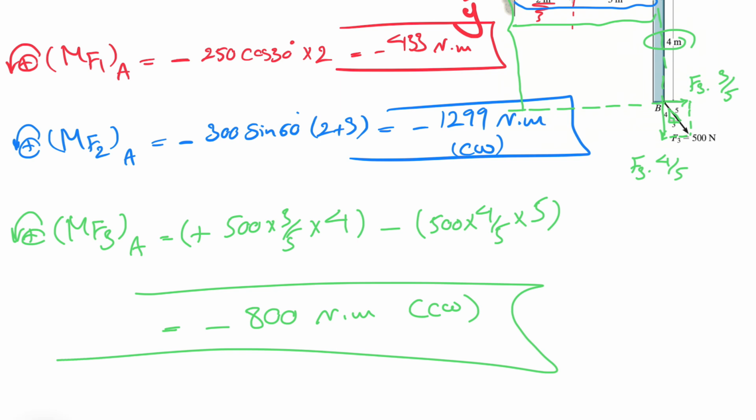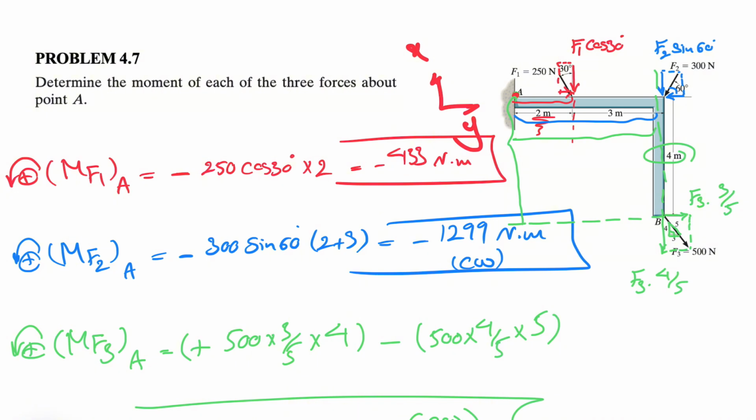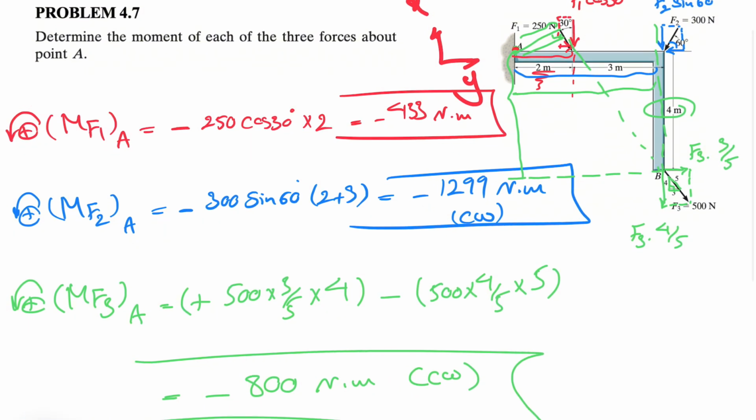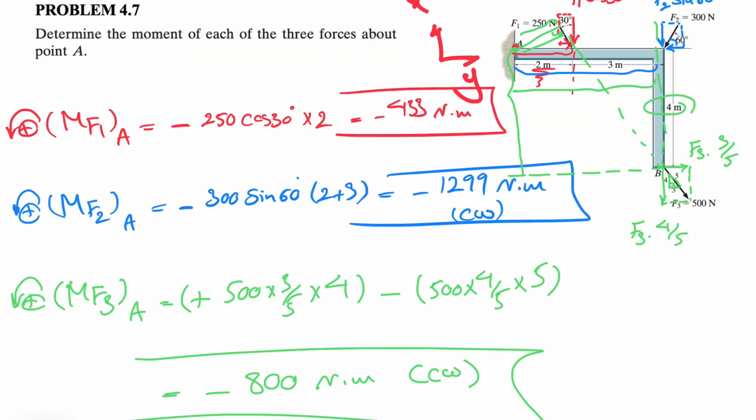So yeah, that's pretty much everything. We solved this question using the 2D shortcut that we have. There's another method that we can solve this question, and for that one we need the vertical distance from A to each of these forces. So for F1 we need that one, and same for the other one, we have to find the line of action and find the vertical distance to those. But it might get confusing, and this is the most common way to solve these types of questions. You just dissolve every force into x and y components, and you go with the 2D shortcut, and it works in all the cases. Hope everything was clear.